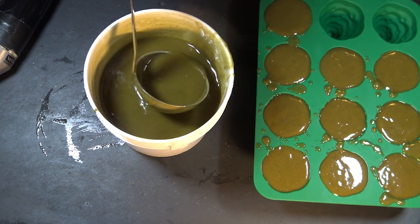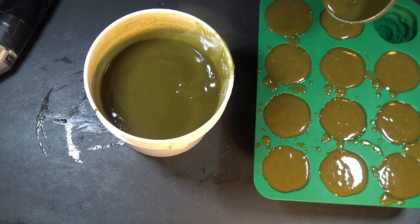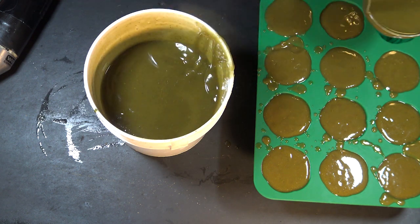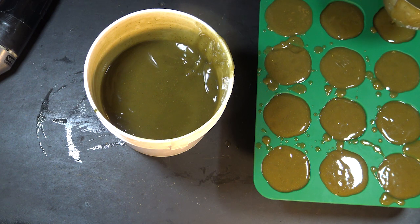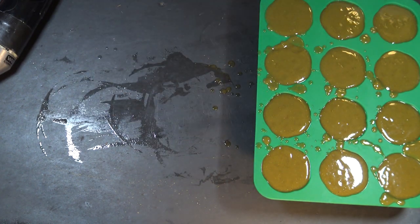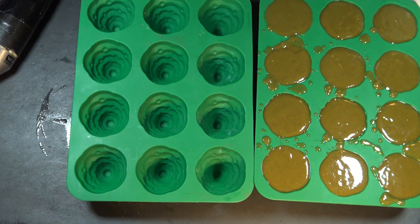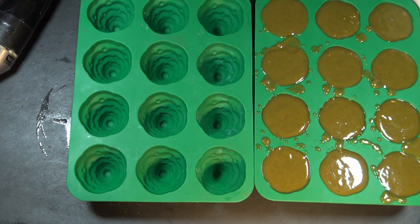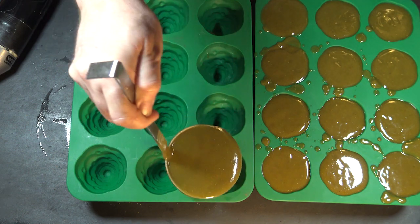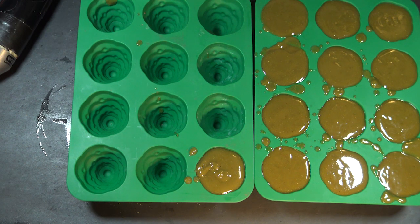So I've learned from past experience that when I use the cedar needle, it does brown a little bit, but that's natural. That's its natural state. It's what many would call an olive green, meaning it's got some brown in it. Okay, let me get the other mold up here. Where was I going with that? Oh, yeah, the color. But I personally love it. It'll have such a pretty speckledy color, and it will lighten a bit as it cures.